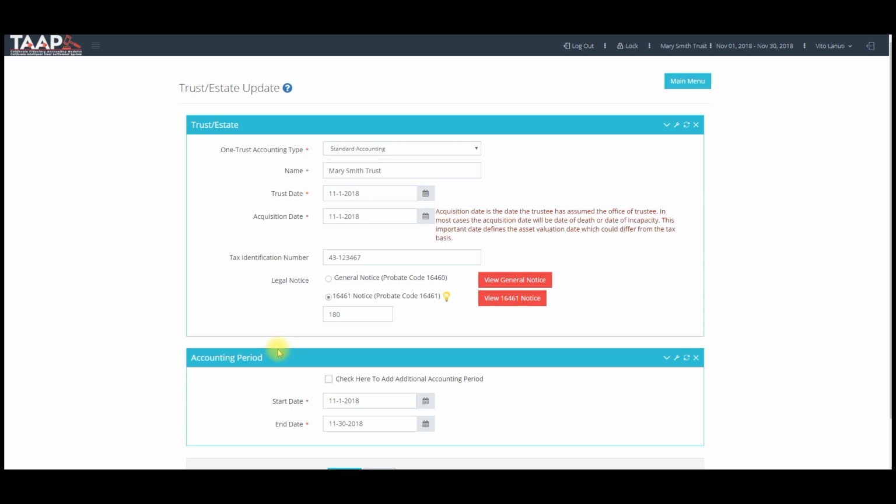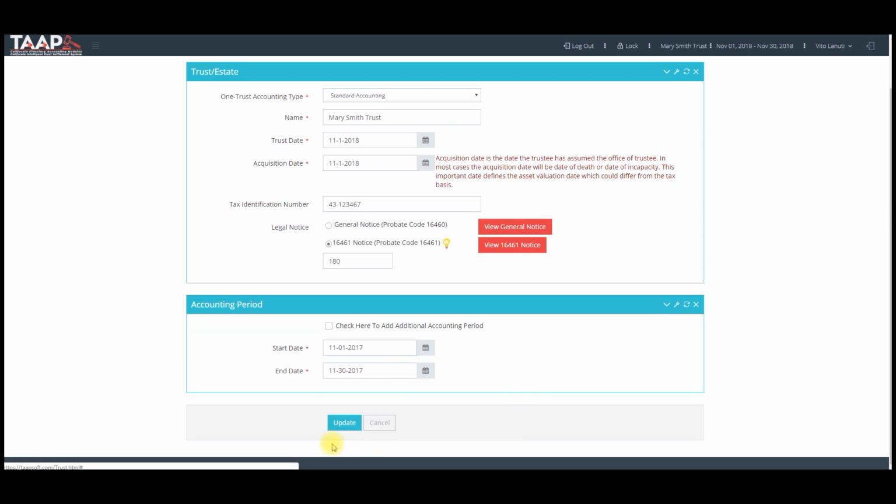Down here in the accounting period, this is our account period. If that is incorrect, perhaps we incorrectly put in 2018 and we need 2017, we could change this to 2017, also very simple.